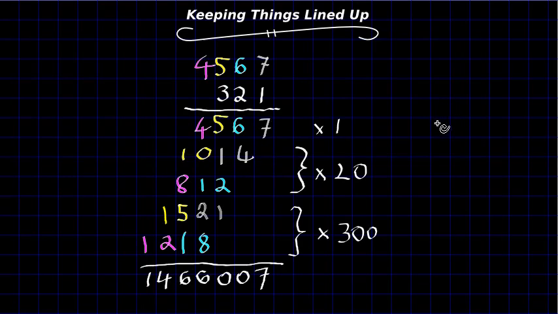The second thing to notice is that within each group, each of the products we get from short multiplication is shifted over one place. So this 7 is lined up here. The next product within the group is shifted over one place. The next product is shifted over. The next product is shifted over. Within this more complicated group here, this is the first product. This is the second product shifted over one place relative to the previous product in the group. Shifted over another. Shifted over another. So those are the rules.